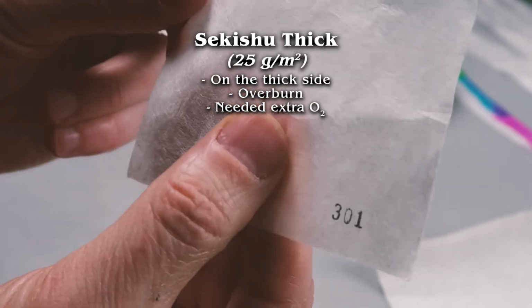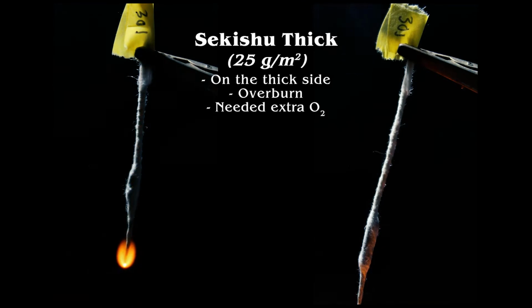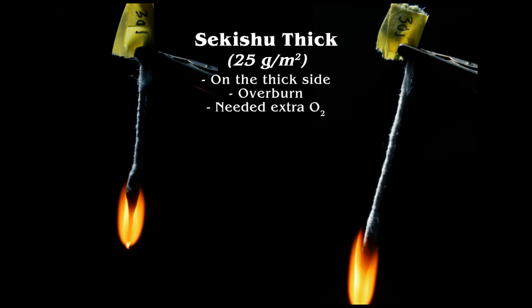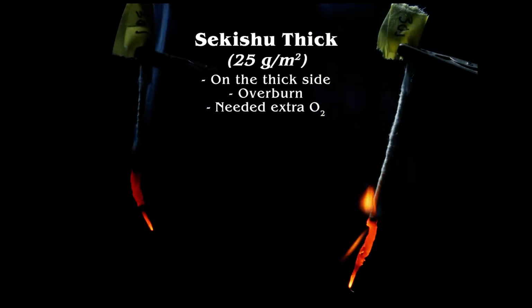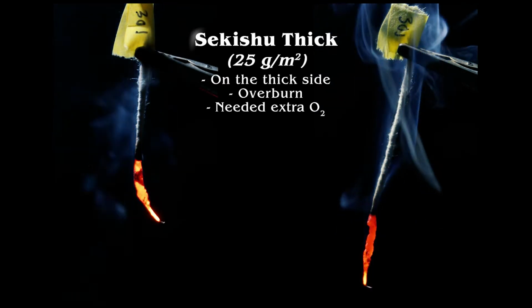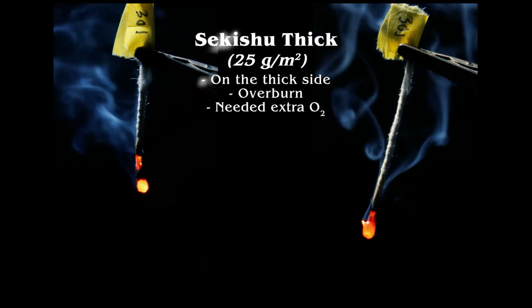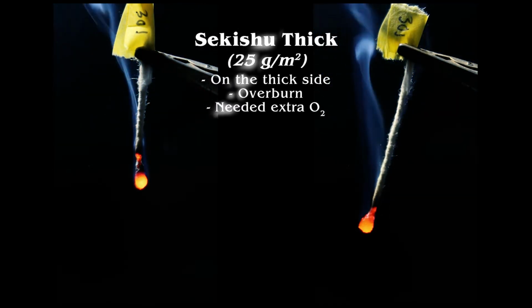Now, even though Kozo paper is stronger, you'll notice that on a lot of these, you'll see what I would call stray threads hanging off the side. A lot of the fibers made it look a little bit more stringy. Aesthetically, I don't think that looks quite as nice as the Gampi paper. I don't know if it really made a big difference in the way that it burned, but it was a little furrier than I liked my senkos to be.